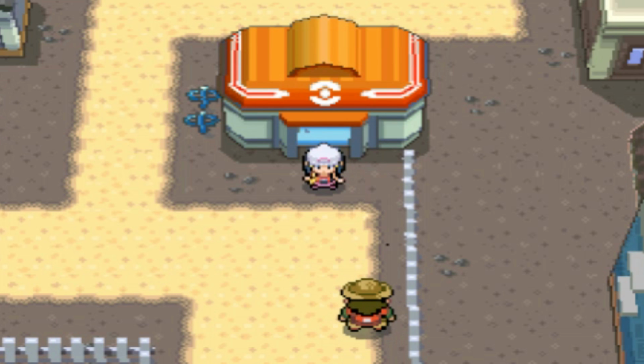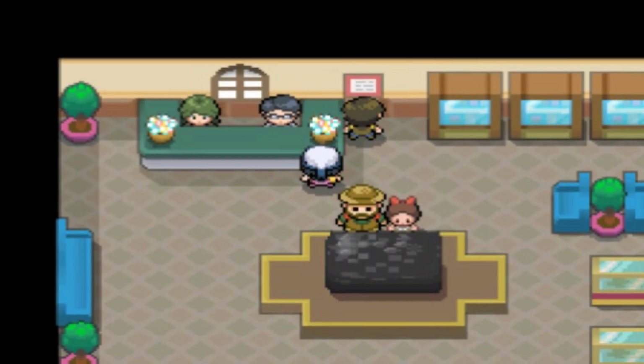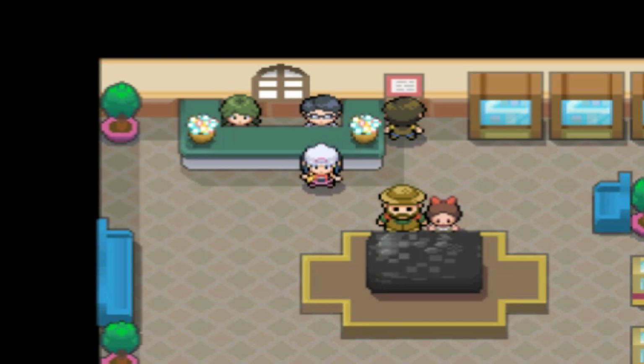Alright, now that we're in Oreburgh City, you want to make sure you have a free party slot like I mentioned, and we're just going to head north into the Oreburgh Museum up here with the fossil in our bag. And once the fossil is in our bag, we talk to this individual here. We will drop off the fossil with him, and he will proceed to turn it into a Pokemon.